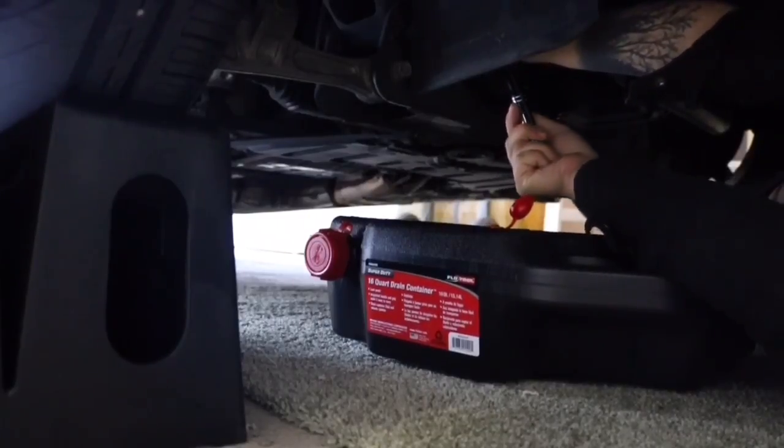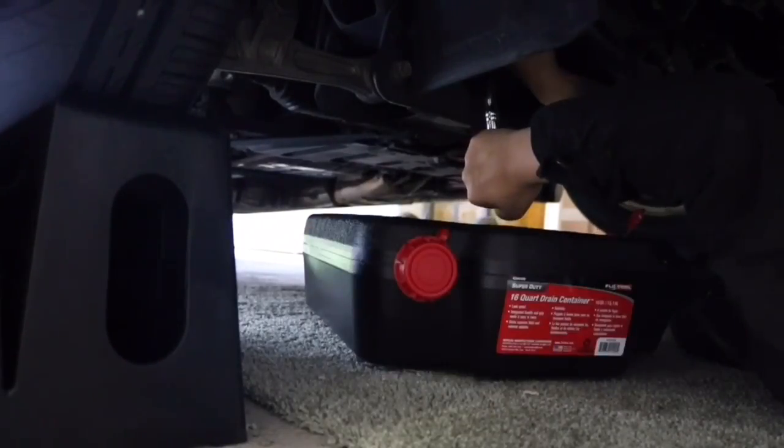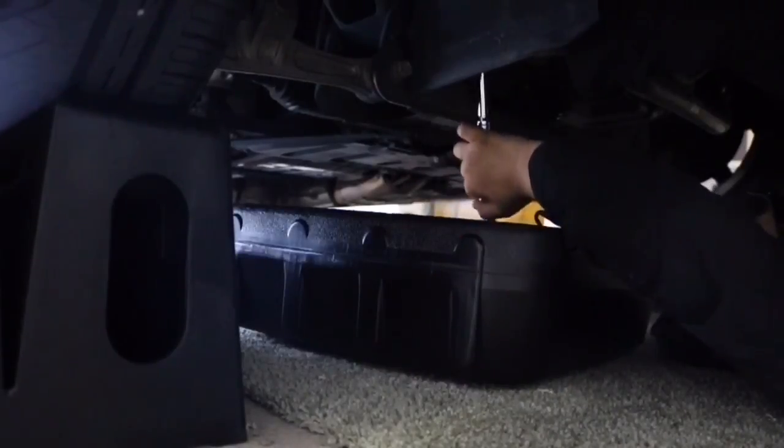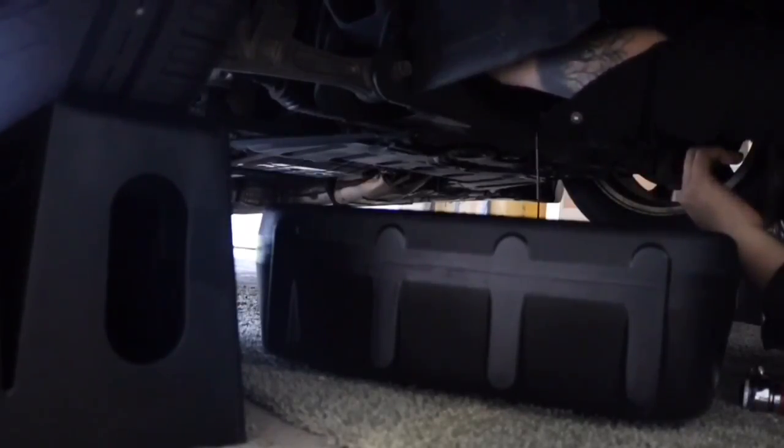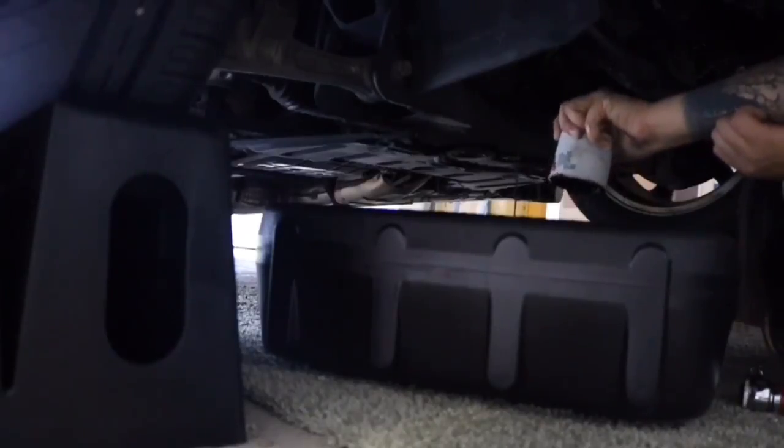Depending on which oil filter you have, if you have a K&N oil filter, it's a wrench off, so you don't have to do it by hand. You remove it with a 25 millimeter socket or wrench, whichever you prefer, and then you wrench on the new one if you chose. But this time I went different and got the Fram, the twist on. I don't know why, that's just me. Do whatever you please. But yeah, point is, the K&N is a 25 millimeter socket or wrench to remove.